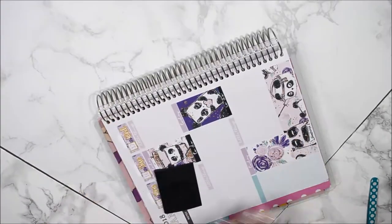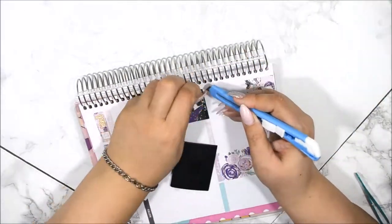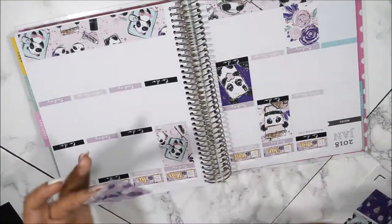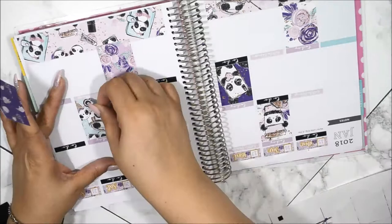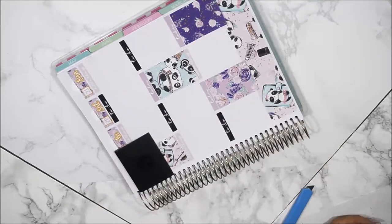Okay guys, I had to get back on here. I must have printed this printable wrong or something because the boxes came out a little bit too long — nothing to do with the shop, most likely it's my printer or my Silhouette acting funny. Either way, I did a quick fix: I used my box cutter and a straight edge to get rid of all the overhang. Simple and easy.